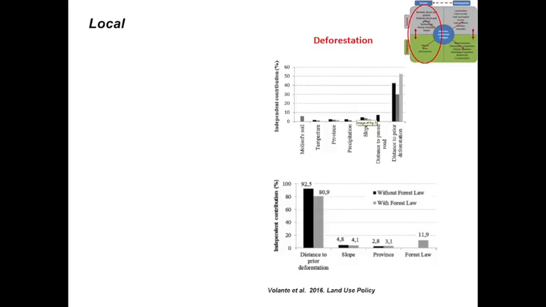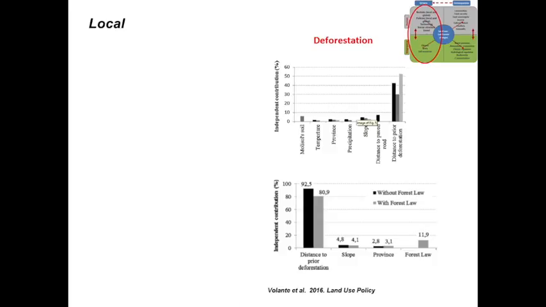What happened with the controls of deforestation is that, as you may see, there is one that is the most important. And it's telling us that the process of deforestation is a contagion process. The most important predictor of deforestation is having an area deforested very close by. This is a way to win the bet on which piece of land will be deforested.